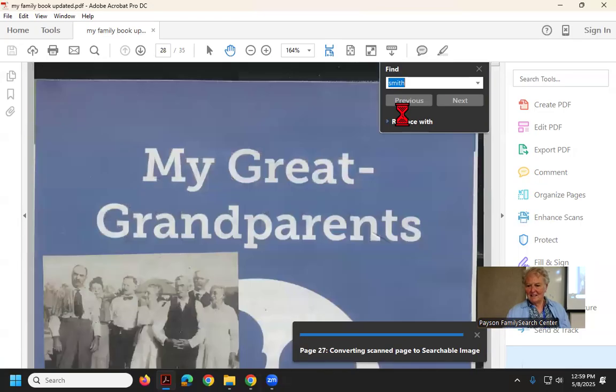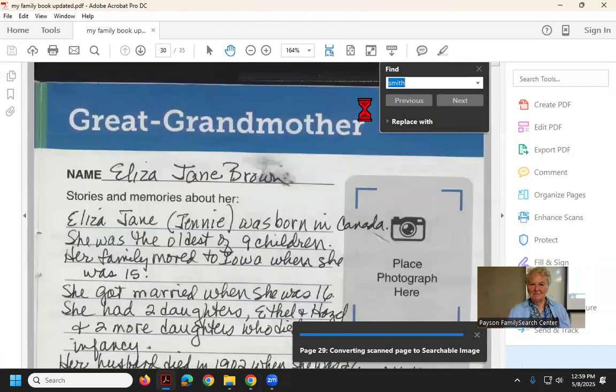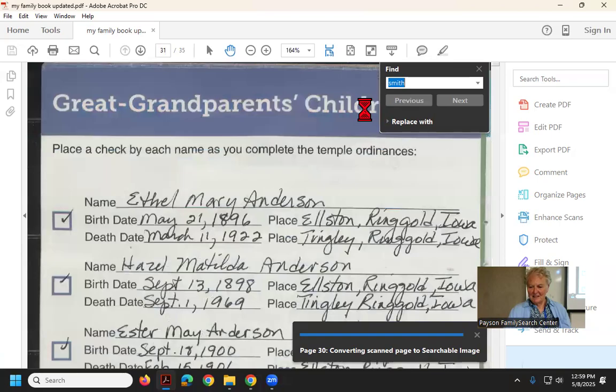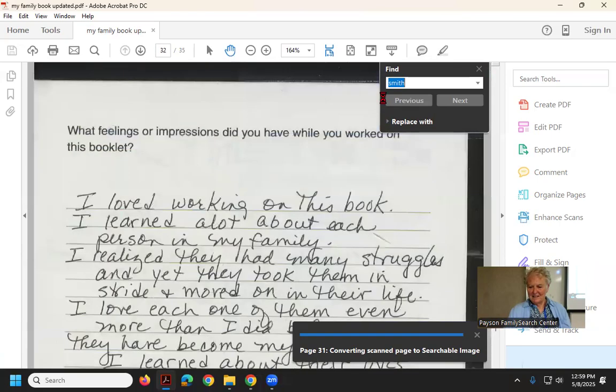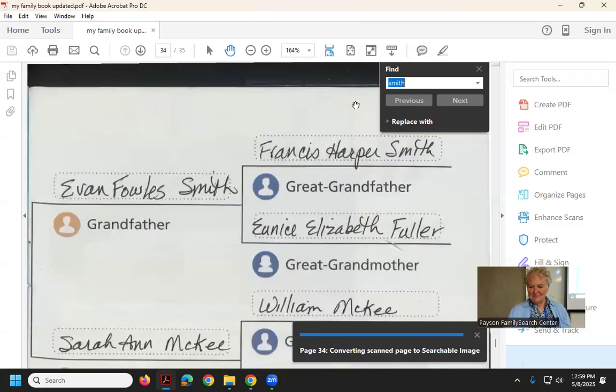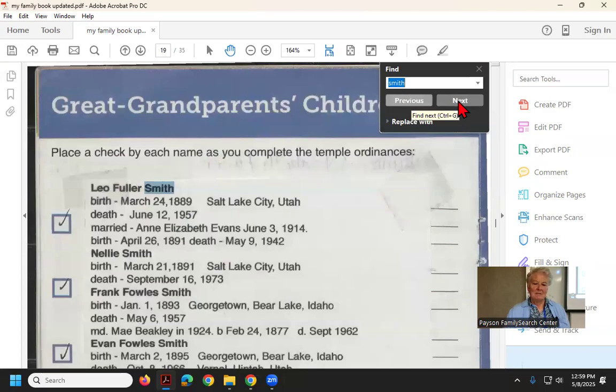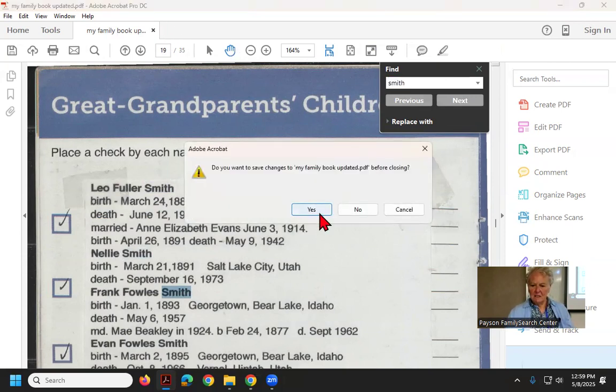This is kind of a slow process for recognition, but it's good to do. I do it on every single PDF I ever make, because I make it searchable. I want to be able to go back and find it later. It may only mention what I'm searching for in the middle of the document, and how am I going to know that's the document it was in if it's not searchable? Now let's see, there it is right here. Smith, next, Smith, next, Smith, next, Smith. So let's try those. We're going to do that one more time.